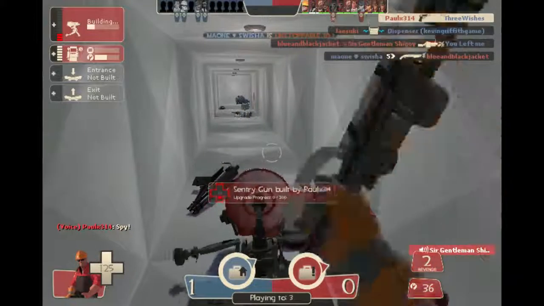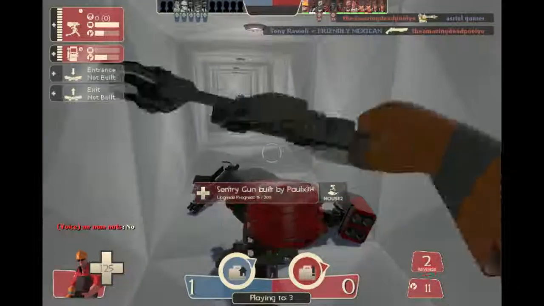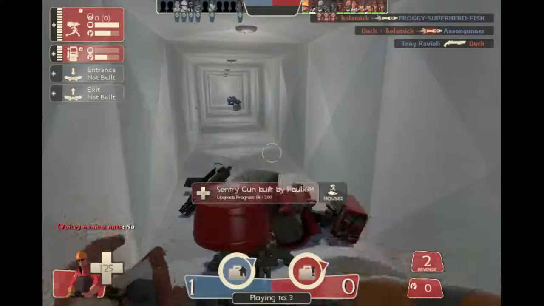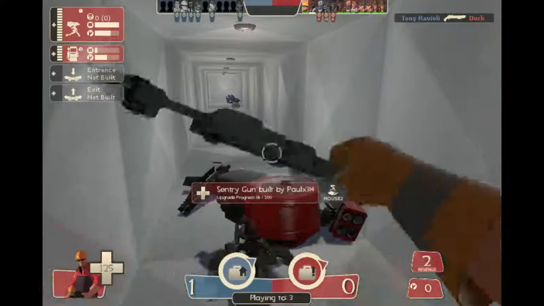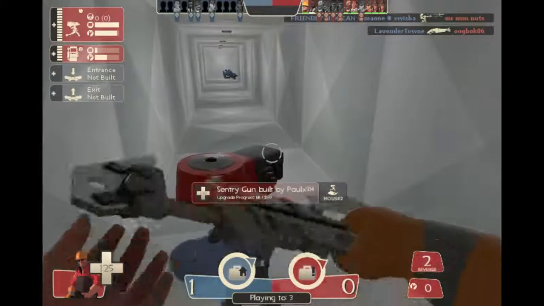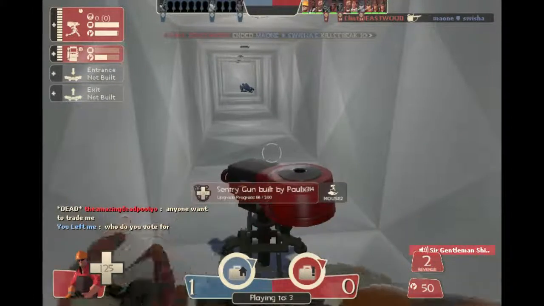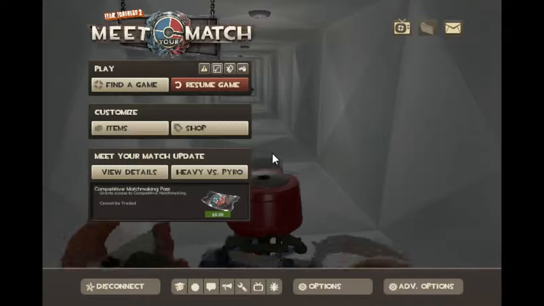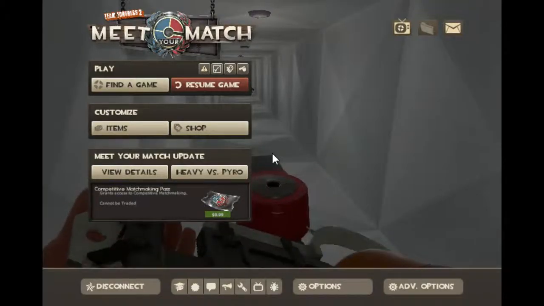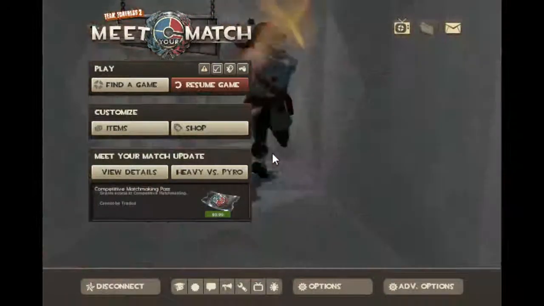Sentry, go! They're attacking our spawn. Medic, please. Thanks. I guess I'll have to be right back, so... Well, I'm guessing my sentry will help, so I'll be right back. Yeah, two spawns here, and their spawn. I'll be right back, guys. I took out the entrance to their teleporter.